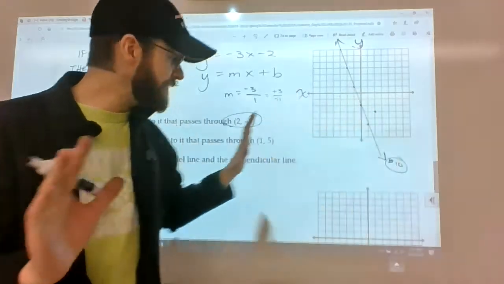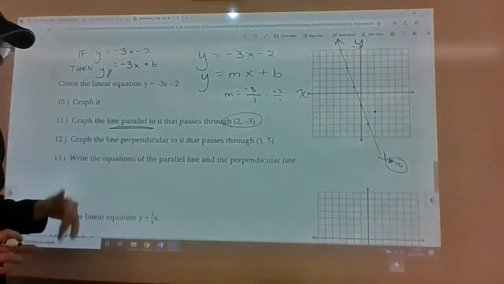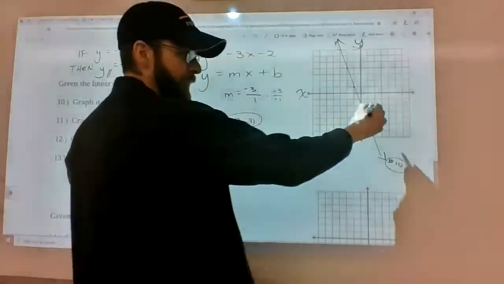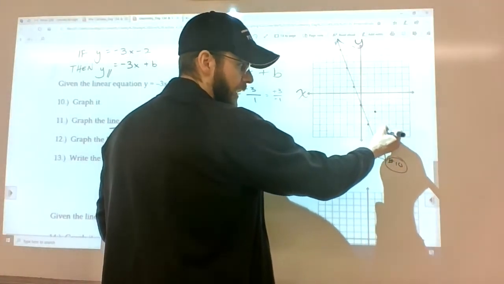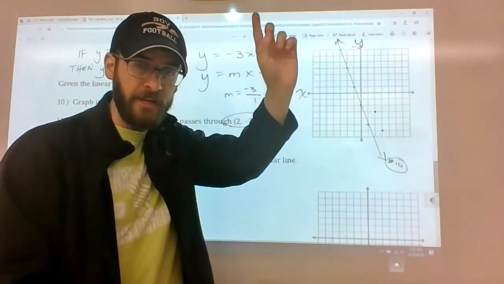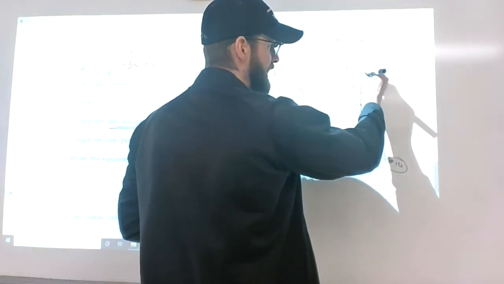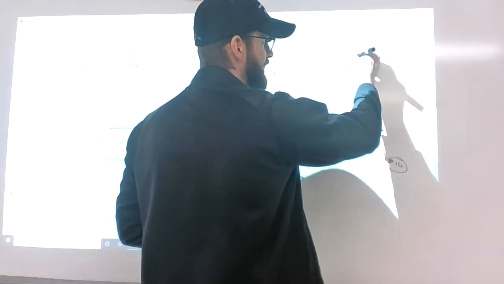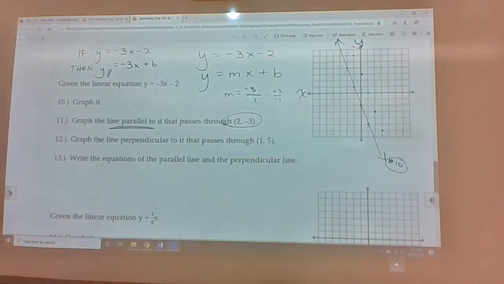on the graph. And if all I'm asking you guys to do is graph the line parallel to it on number 11, then what you do is you say, from the point I plotted, I can go down 1, 2, 3, right 1, because parallel lines have the same slope. Or I can go up 3, left 1, up 3, left 1, up 3, left 1. And there's number 11.